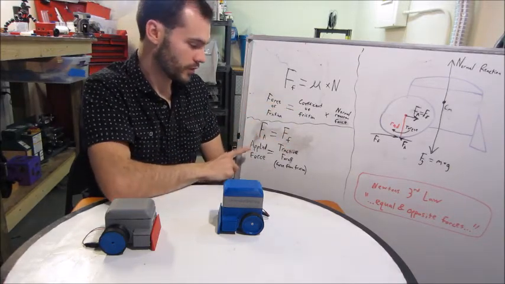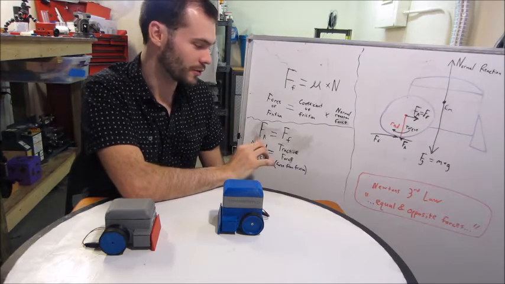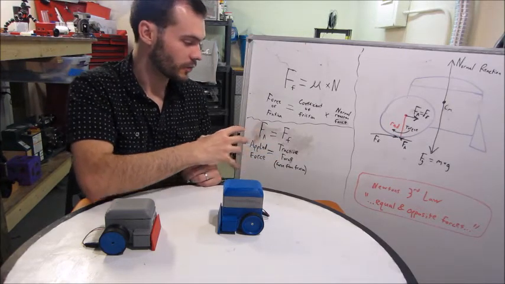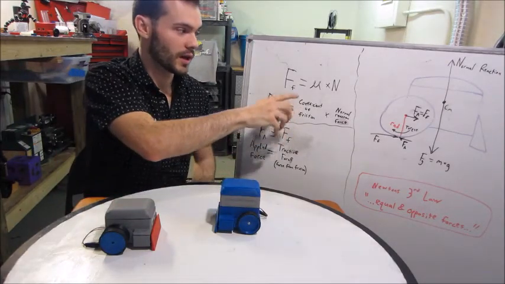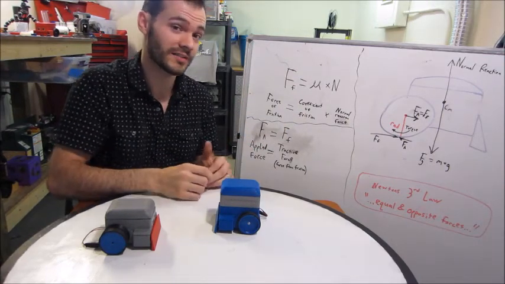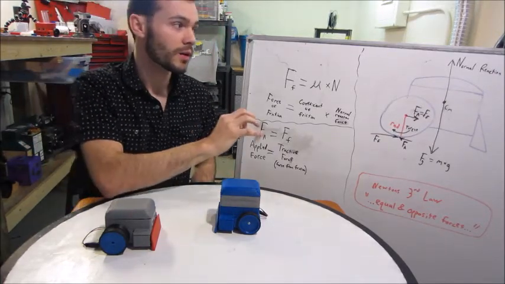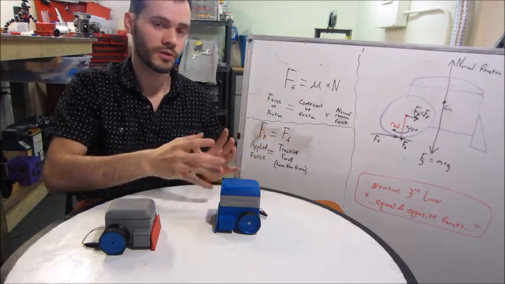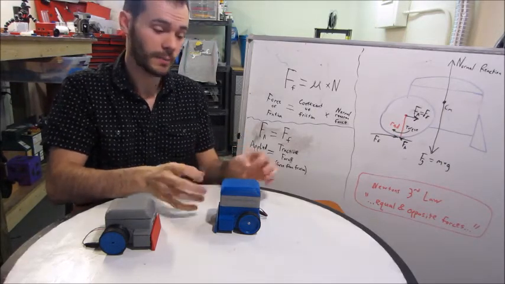Now as it turns out, the force that you can apply with the motor, the maximum force you can possibly apply, is equal to the force of friction. We're going to start calling it the tractive force, because if the applied force is greater than the tractive force, then you start slipping. And when it starts slipping, you start using the coefficient of kinetic friction, and it's slightly less than the coefficient of static friction, which is when you're not slipping. In any case, nowhere in this free body diagram describing all the forces involved with these robots do I see surface area.